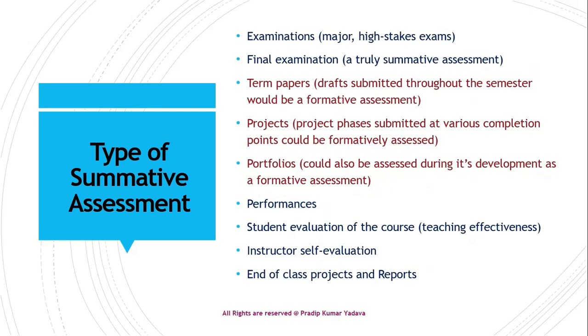Now, a type of summative assessment is an examination, like a major high-stakes examination, final examination, or term paper. This can also be an example of formative assessment because this is held during your semester or course. A project also can be an example of formative assessment, because maybe a teacher is giving a project after each and every unit. So this can also be formative assessment. So there are various types of assessment.